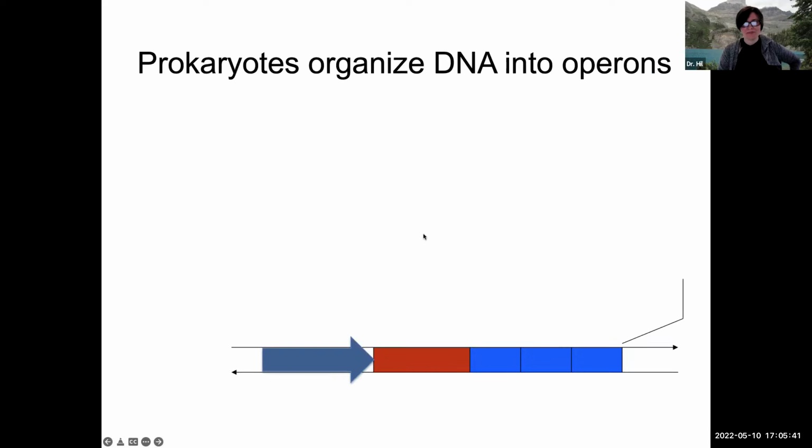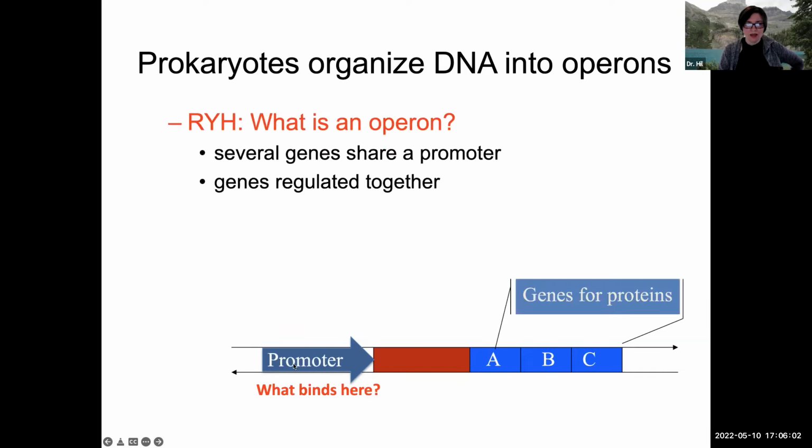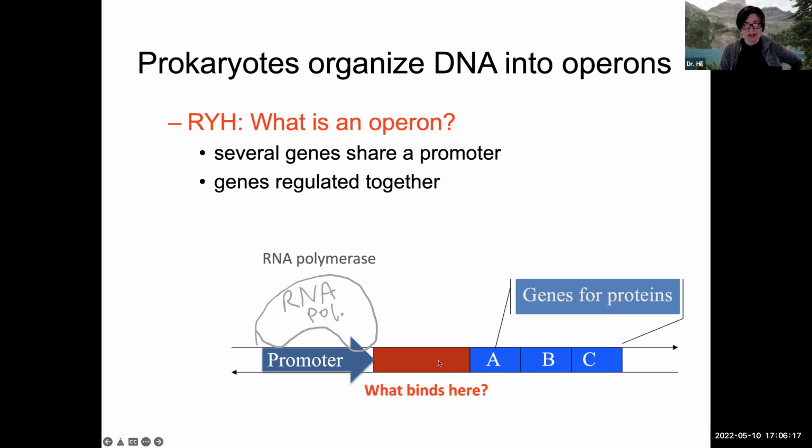Good job, you guys. Just to remind you that in bacteria, it's very common for genes to be organized into operons, where a good example would be the enzymes that are all part of the same metabolic pathway might be co-regulated by the same promoter. This is where RNA polymerase is going to sit down. And these genes in operons are often regulated. And if they are regulated, there is an area between the promoter where RNA polymerase binds and the genes which it is going to transcribe, called the operator.